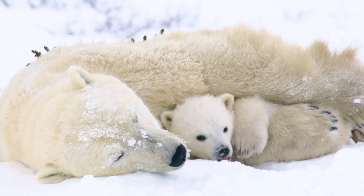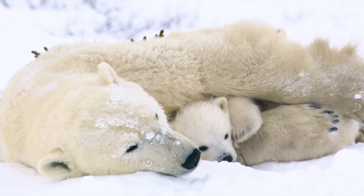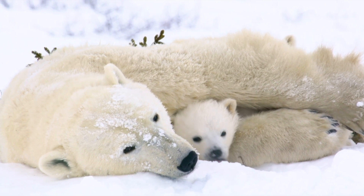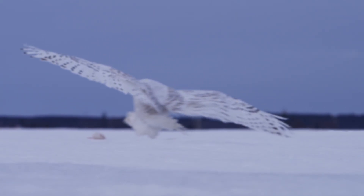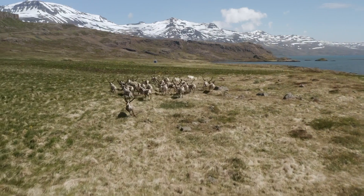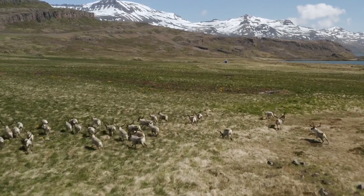What were some of the common adaptations you saw as we explored the life found here? Having thick outer layers for staying warm is key, and blending into the snow helps too. Being able to find food in an environment without much biodiversity often means being able to cope with a limited diet, and you may still have to travel a good distance even for relatively slim pickings.